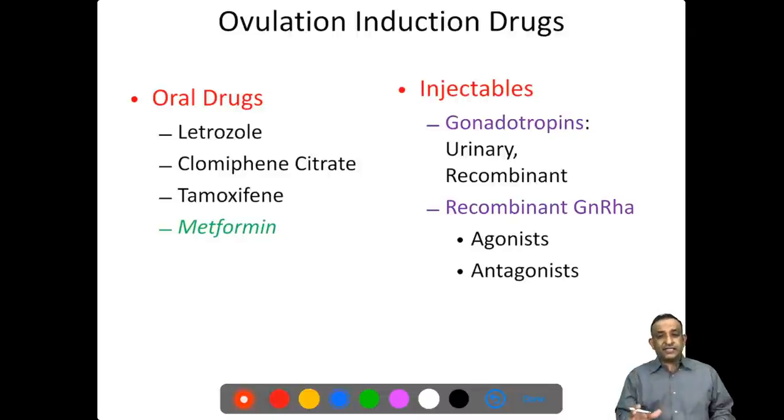So let's stick to the basics and try to understand the three things which you want to take care of: ovulation, irregular cycles, hirsutism. Now, you can't say there is one drug which takes care of all of these. So don't tell me the drug of choice of PCOS is clomiphene citrate or metformin or letrozole. For the specific problem, what is the best drug? Maybe that you can ask me. But overall, don't say PCOS, what is the drug of choice? And don't even expect that PCOS will be cured.